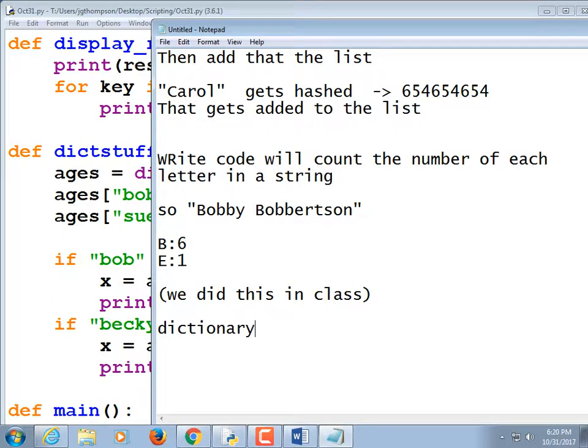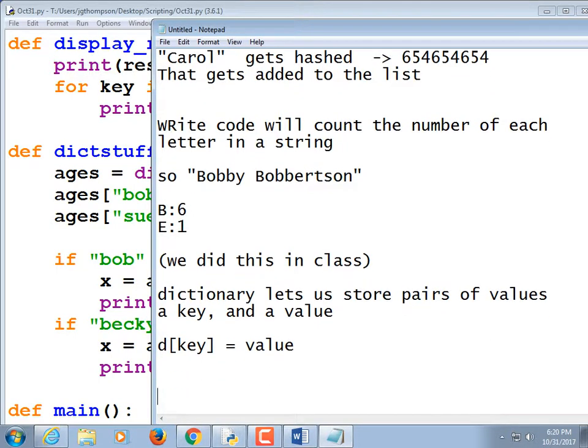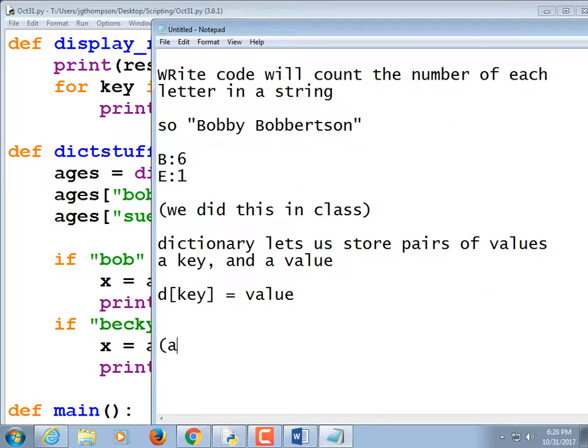So dictionary lets us store pairs of values, a key, and a value. So dictionary key equals value. That's how you assign the dictionary or add something to a dictionary.